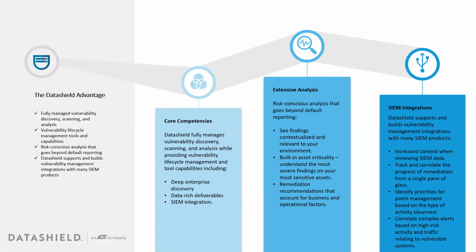And then lastly, we've got kind of the core competencies of DataShield, and that's, like I've mentioned, we're able to discover, provide you the information, and then lastly integrate it. And it's the full loop. There's no link in the chain that is left off on its own. We think that security, it all comes together under the same umbrella.